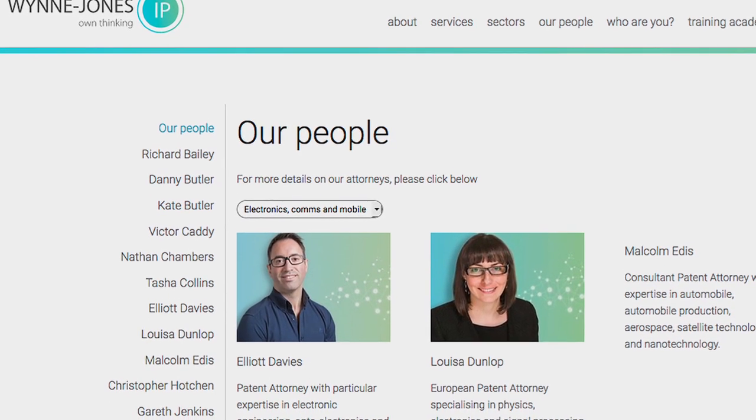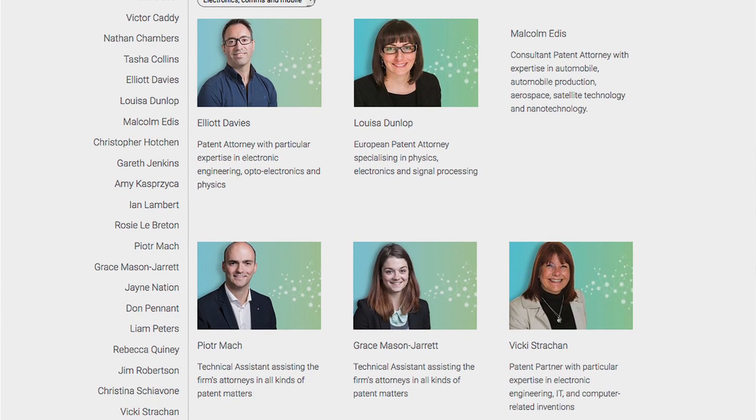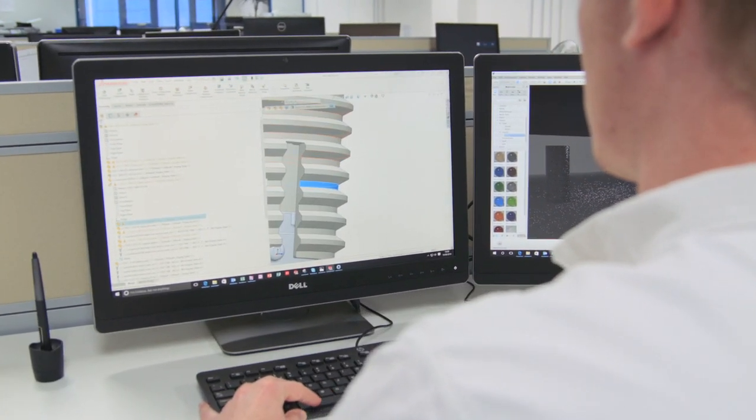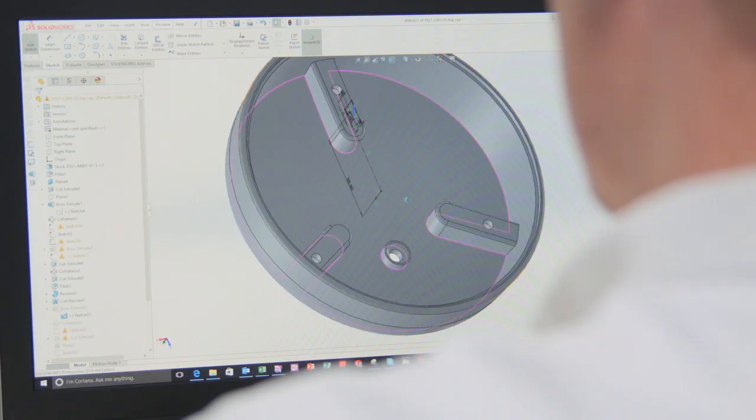Fortunately, D2M have a strong relationship with Wynne Jones, an intellectual property consultant in Cheltenham, who we've been working with and have found excellent. They understand your thinking, and it meant that we weren't having to go and explain to the IP lawyer what it was we were trying to achieve, because there was a three-way conversation going on, and it probably got us to the ideal solution without too many iterations of design concepts.